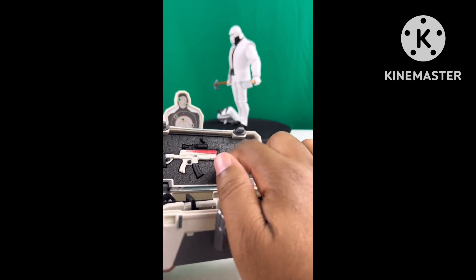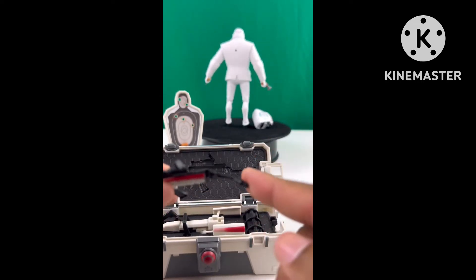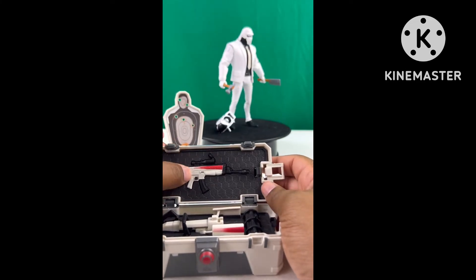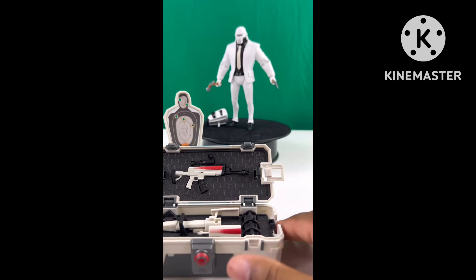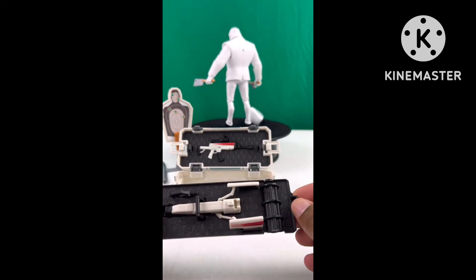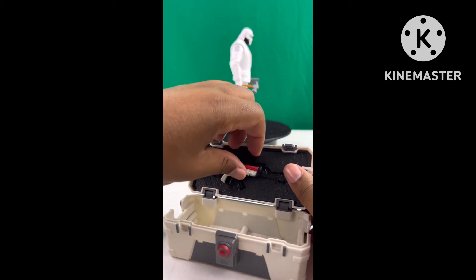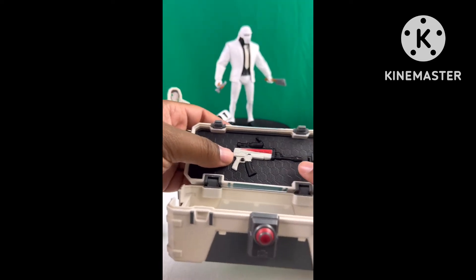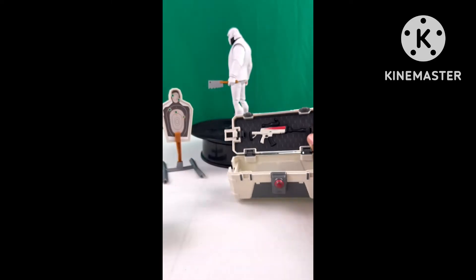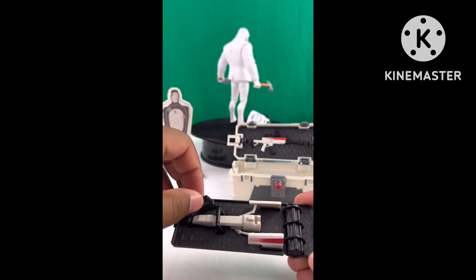The molding that his rifle sits in is hard plastic, but ironically his rifle itself is soft plastic for good reason — so you won't break the barrel if you accidentally drop it. Removing it from the chest, there are no hidden accessories inside, though you actually can store his hammer and cleaver in the bottom underneath the chest if you choose to do so.